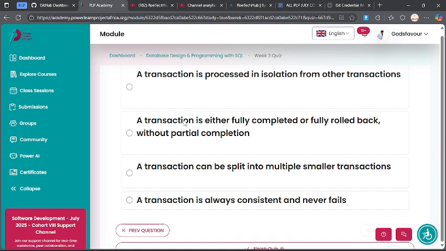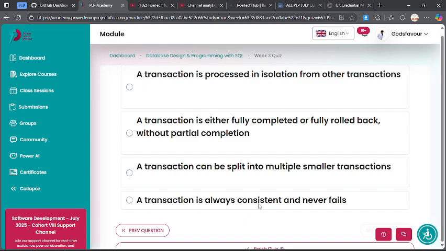Isolation is another ACID property of a transaction, so it is about not interfering. For the option that says it can be split, it is wrong because atomicity actually prevents splitting. And consistency is also part of ACID, but it's not atomicity specifically.